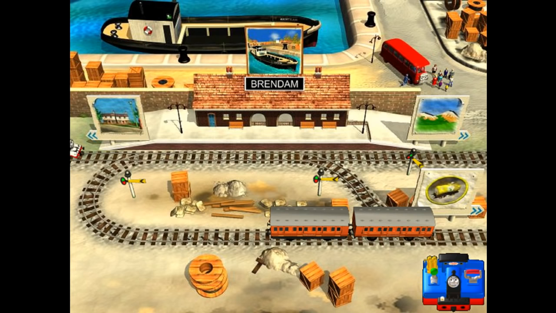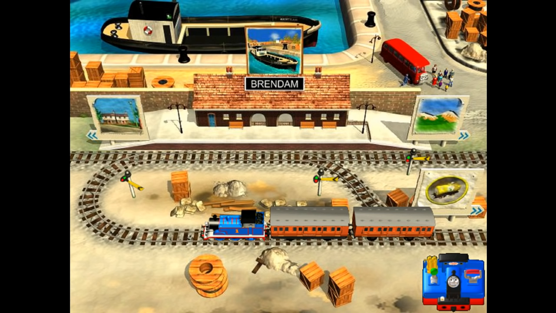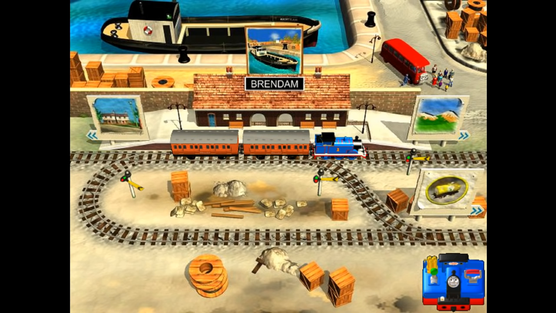Annie, Clarabelle, here I am. Whistle to couple up Annie and Clarabelle, please. The coaches are coupled, hooray! Now I can drive to the station platform to pick up Bertie's passengers. Poor Bertie can't go anywhere with a flat tyre, so we'll have to help his passengers.